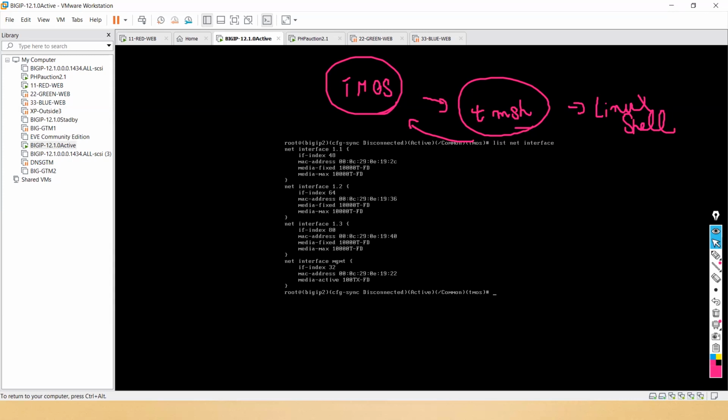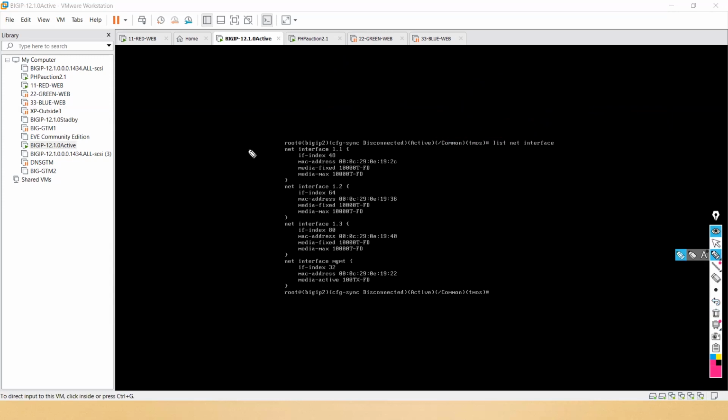Now, can you see that there are 4 interfaces in F5? 1.1, 1.2, 1.3, and management. I told you there are 4 interfaces.